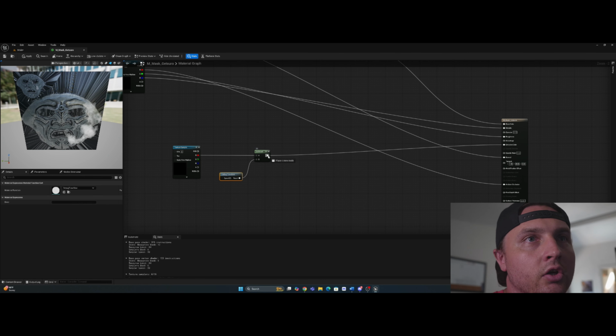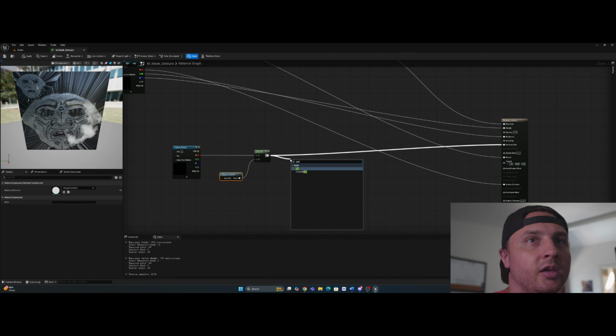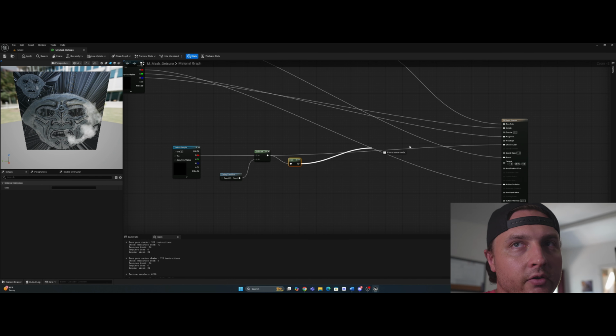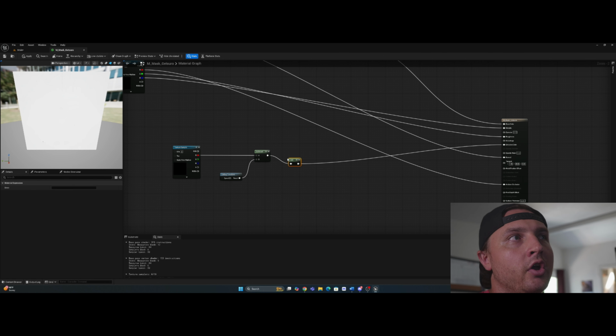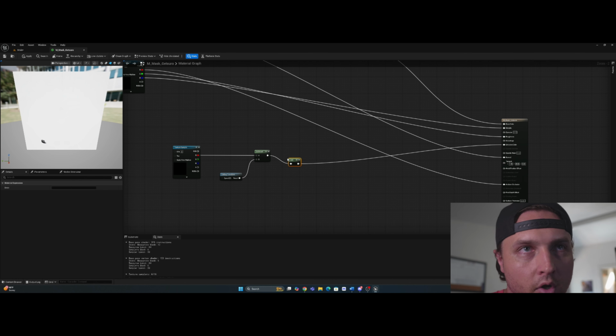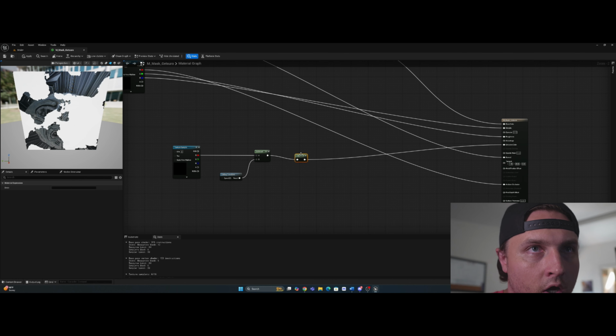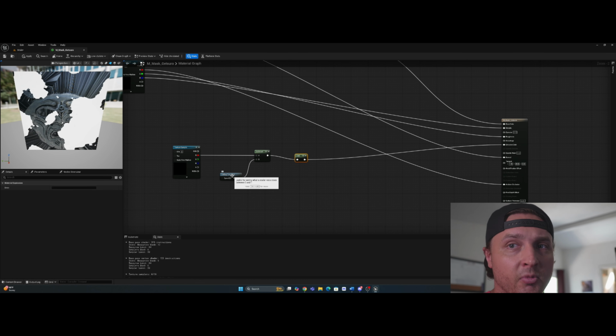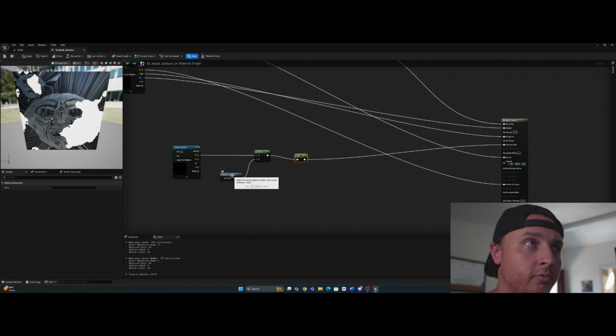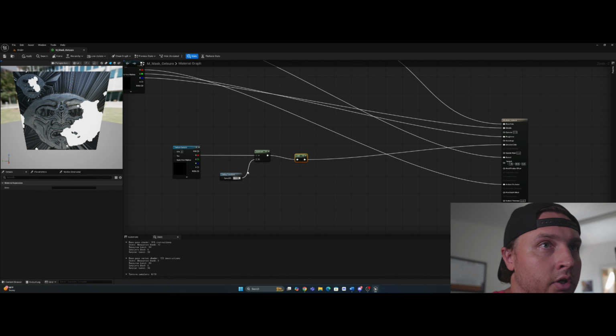So in order to make sure that it completes the whole disintegration, you're gonna want to make sure that you type in a ceil. What ceil does is it takes the float values and basically rounds them up to the whole number. So now you can see that it goes from 0 to 1, not like 0 to 0.82 or whatever. So that's what the ceil does. Use that as your tool anytime you're working with material animations, because it really helps to get a visualization of what you're doing.